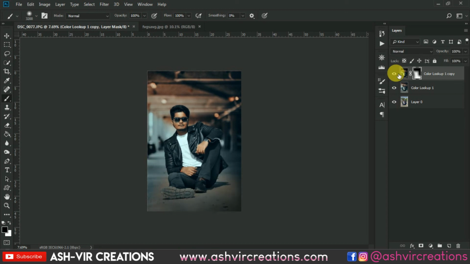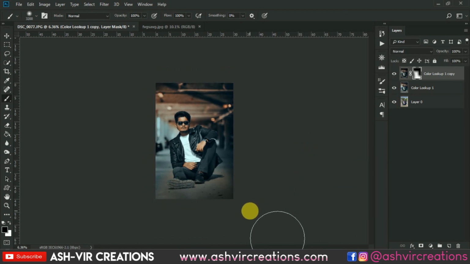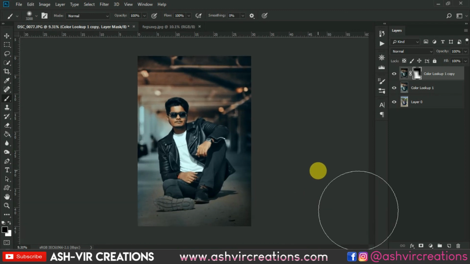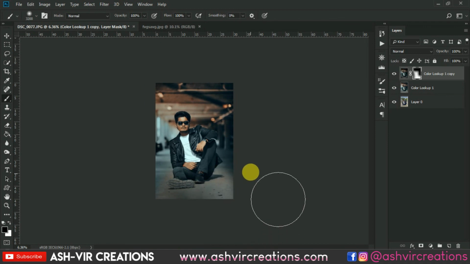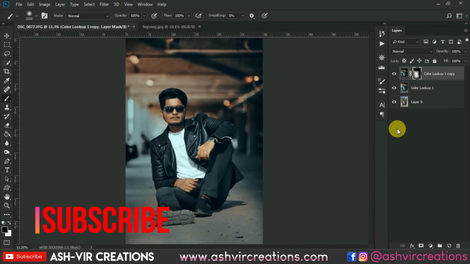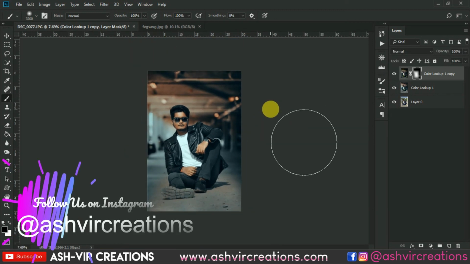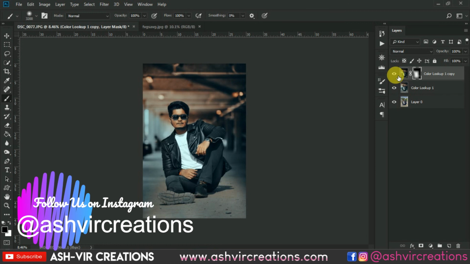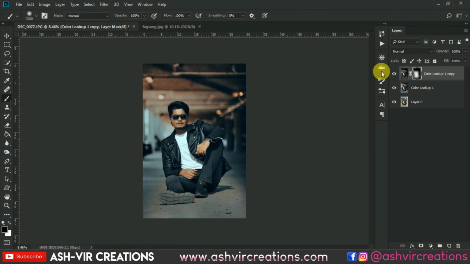You can erase it. So this is how we have created or added vignette on this photograph.